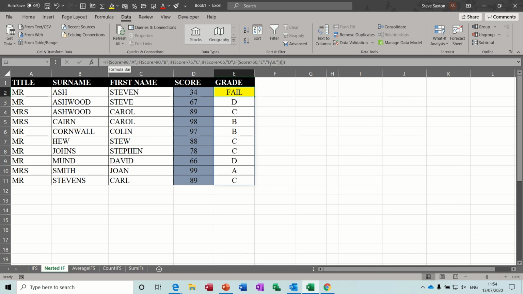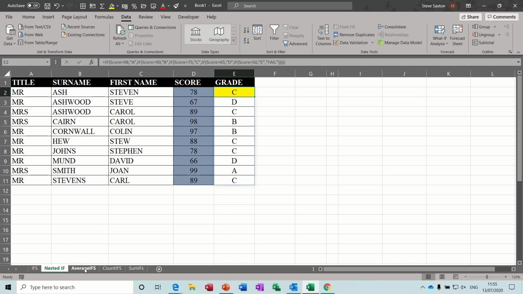Now the difference between this one and the ifs is that you then have to close all these brackets at the end. So you've got open bracket there, open bracket, open, open, open, 5 open brackets. So you need to put 5 closed brackets at the end. And if I change that figure there to 78, it works. Now you also have to have this in some sort of logical order. So I couldn't put the first figure as 50 and then the next figure as 70 because it would just stop on the first one. So this example has to be in descending order for it to work how you would want it to work in a scoring system. So that's a nested if.